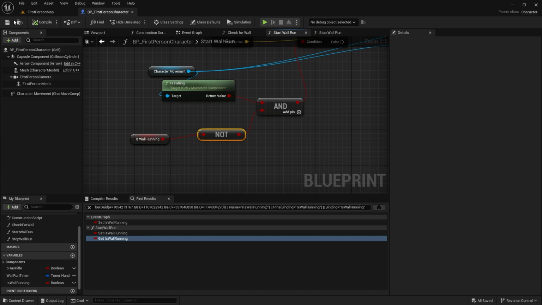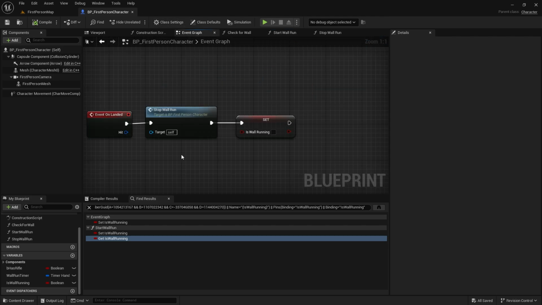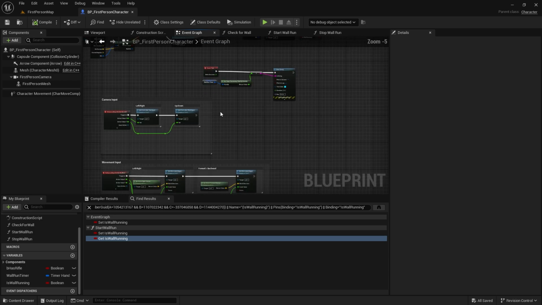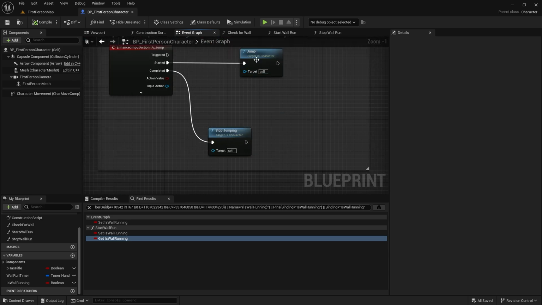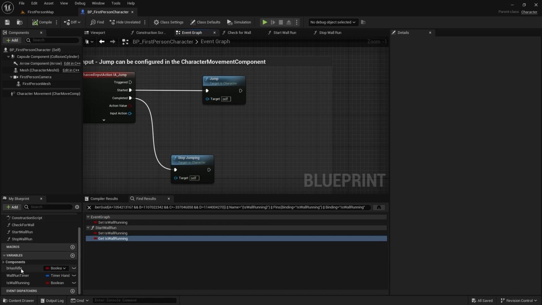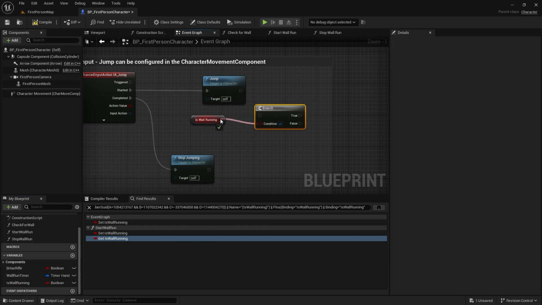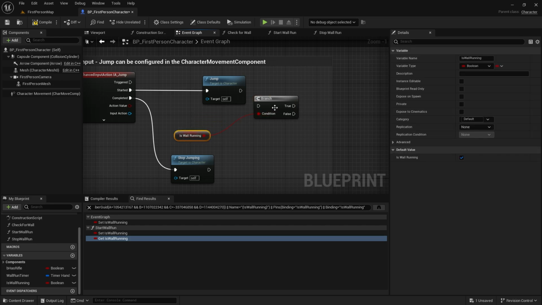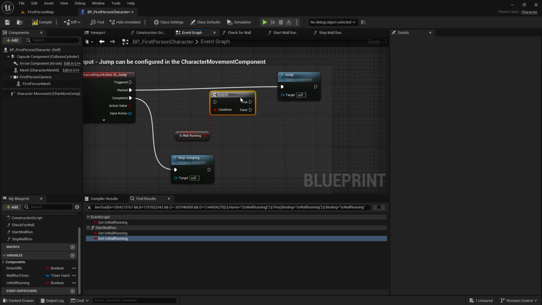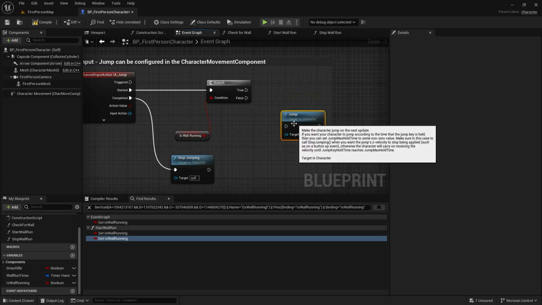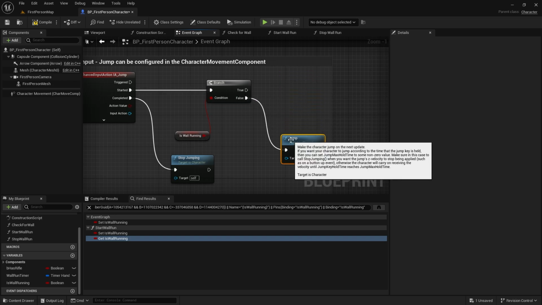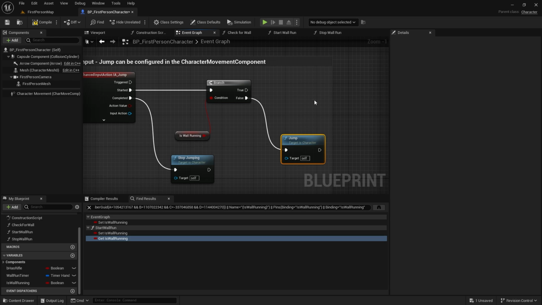Now functionally it's no different really, we just made it flip, but by changing the language of it, it makes it a lot easier for us to apply it and make sense to us in our heads for when we want to jump. So we're going to do is wall running out, and we're going to put that in here, and the branch on started is going to jump when wall running is false. Remember, it'll only jump if it's on the ground.